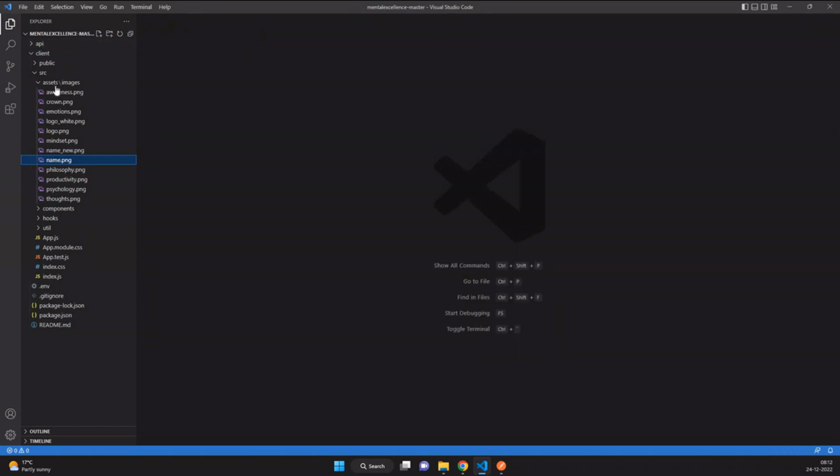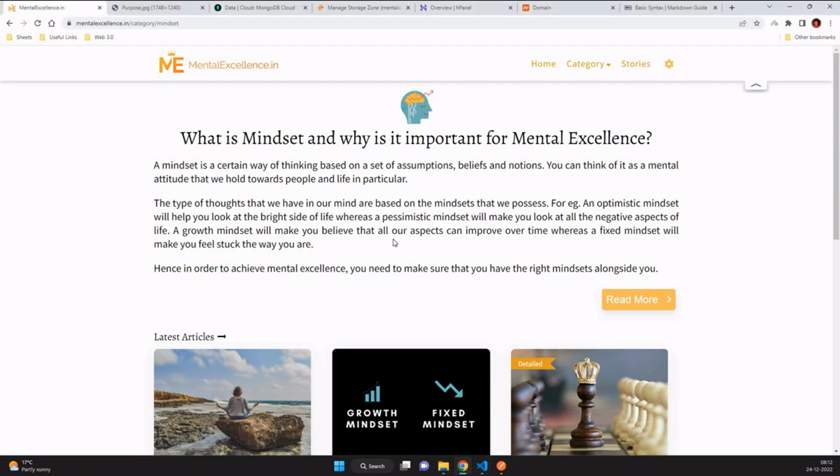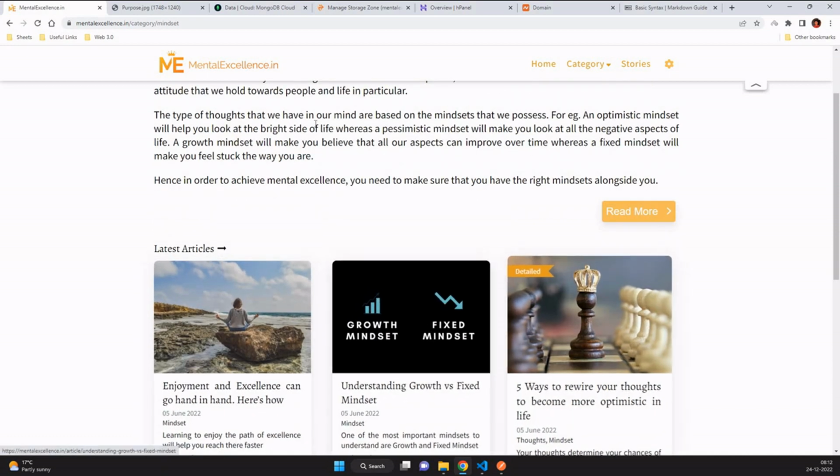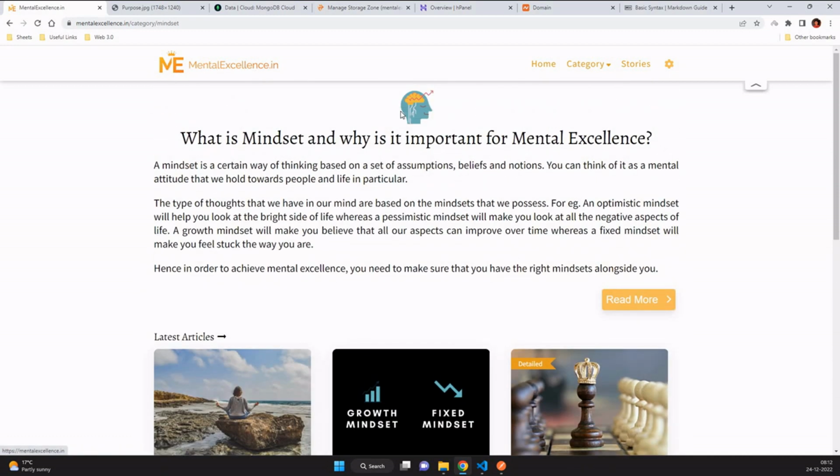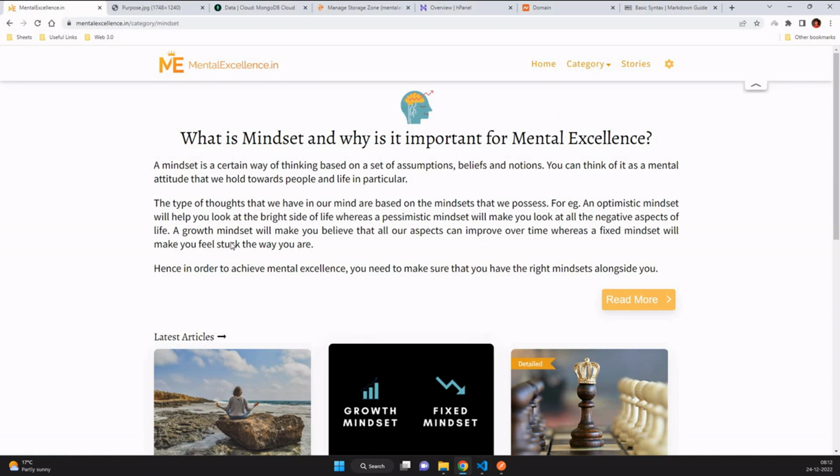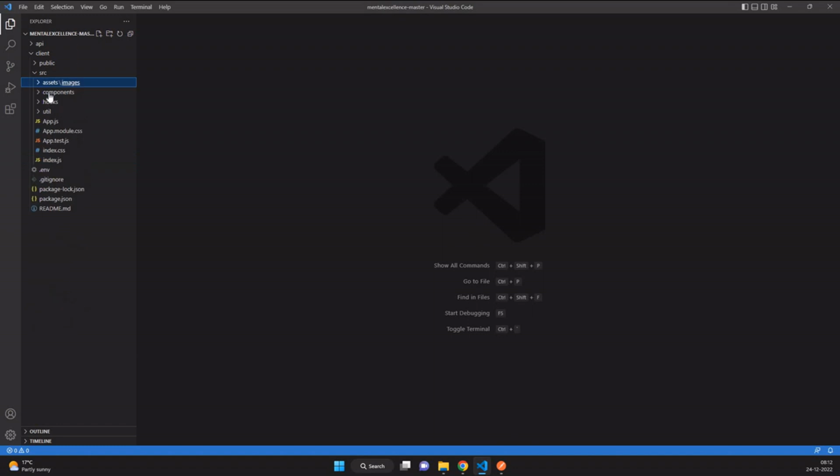So the ones that are frequently used should be stored in assets. Also, you should not store everything in assets. The reason being then the file size becomes very heavy and you only have limited space in your VPS or wherever you're deploying it. So it's always better to have the ones that you frequently use inside your file, but the rest of the ones in a content delivery network like an image hosting website, right? So these are everything stored in an image hosting website. The ones that are frequently used, like the logo, the name, this icon, are basically stored in my website, right? So this is all about assets.